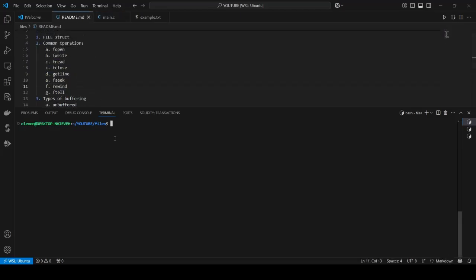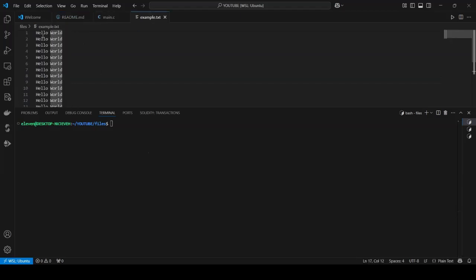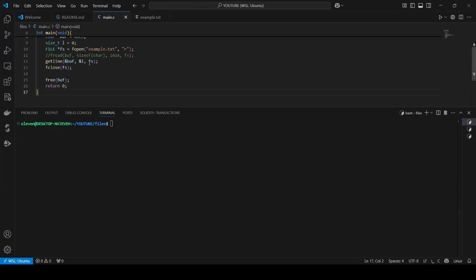So fseek, just like lseek in our previous video, helps us to set the current pointer to where we are trying to read from the buffer. For instance, I said in my earlier video that when you create a file descriptor, the operating system is pointing to the beginning of the file. Now when you read a line, it will be pointing to where you read up to. So the next read will read the next line, and so forth. So if you want to set that pointer to the beginning of the file, then you have to manually use lseek to do that. Now fseek helps us to do the same thing, right?